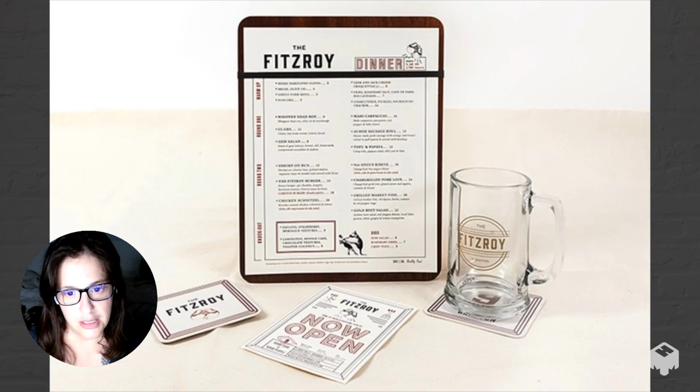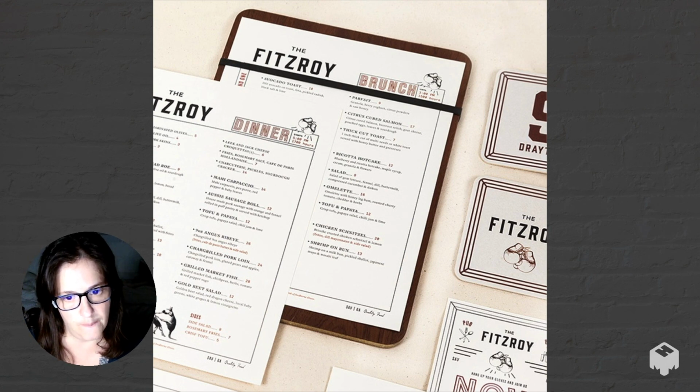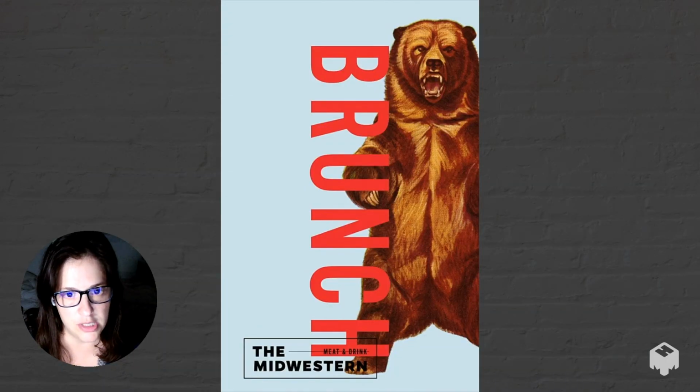The Fitzroy has a nice solid system. Depending on the menu, they have a place where they put what meal it's for. They use these rules and then they bring them in and make more of a pattern out of them for the coasters. And you can see a really clean typographic system here. And then we have the Midwestern, I think is what it's called. They have these hanging menus. It's kind of fun. You can grab one for yourself.